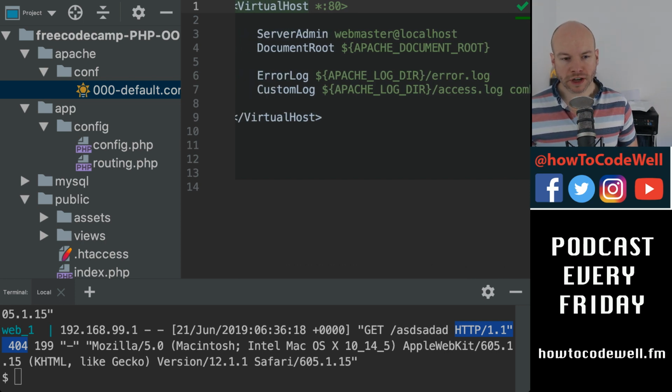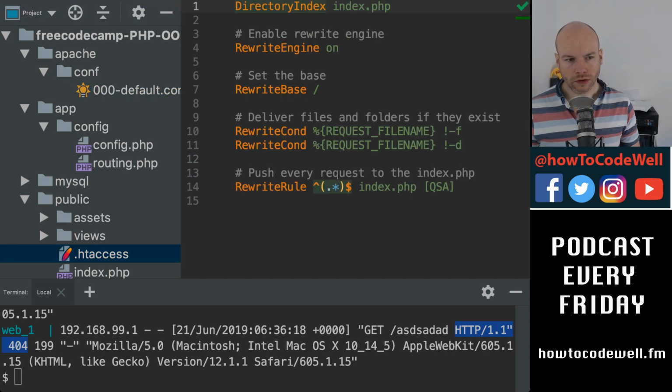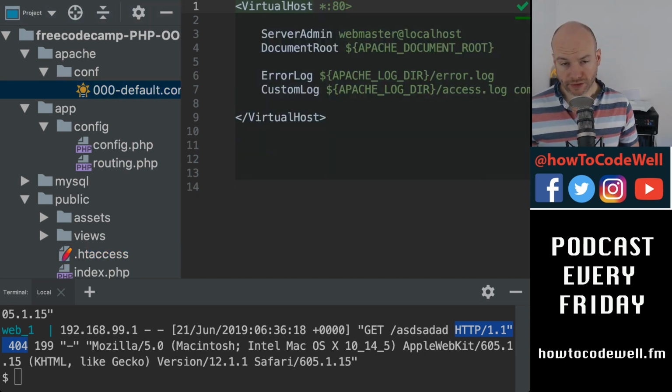Okay, so the first thing I want to do is define the error document. We could either do that through htaccess in here, or we could do this in the virtual host. I like doing things in the virtual host myself, because then you're configuring it from the level of the server rather than the level of the code, and I think you can then overwrite it through the level of the code. So there's that I think. I'm not 100% sure on that.